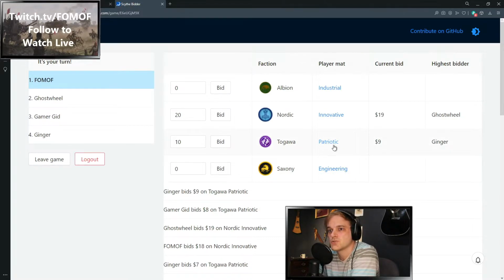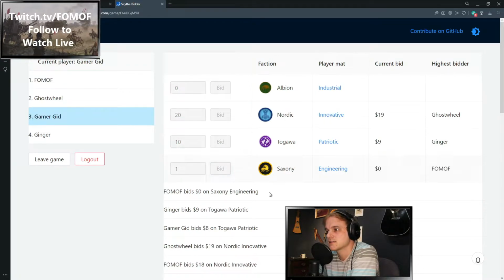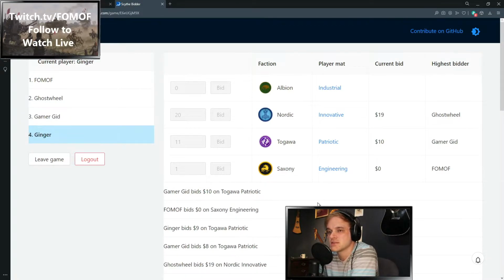I don't think Ginger or GamerGid want this up here. Let's go on Saxony. I really don't think anyone's going to go 0 on Albion Industrial. We shall see. Part of me wants to go out with Patriotic, but that's just steep.